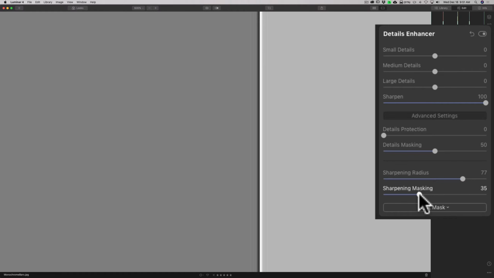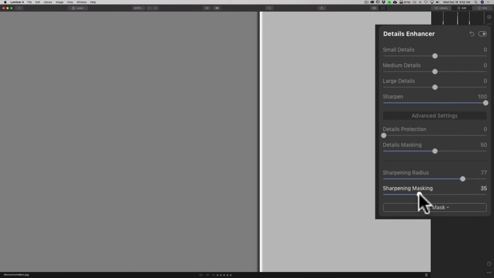And it comes in really handy when you're working on a landscape with an expansive blue sky, and you don't want to sharpen the sky because you're just enhancing noise in the sky. So you would move the sharpening slider in Lightroom to the right, and it will remove the sharpening from the sky, but still keep it everywhere else.